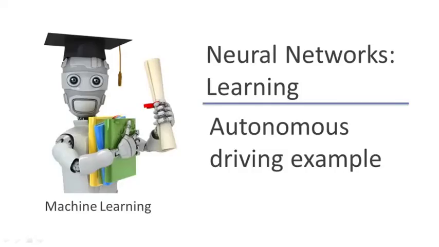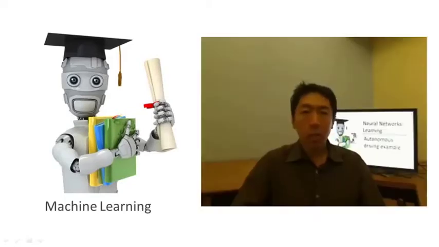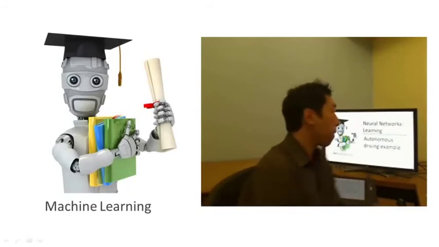In this video, I'd like to show you a fun and historically important example of neural network learning, of using a neural network for autonomous driving, that is, getting a car to learn to drive itself. The video that I'll show in a minute was something that I've gotten from Dean Pomerleau, who's a colleague who works out in Carnegie Mellon University out on the East Coast of the United States.